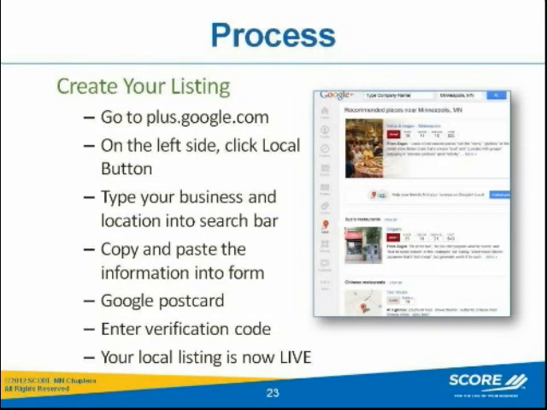Once you have completed the listing, you will request a verification postcard from Google. This will take 1 to 2 weeks to receive the code. When you receive the code, go to your Google+ listing and enter the code in the verification box. Immediately, your local listing is now live.